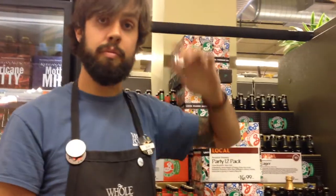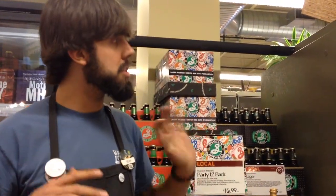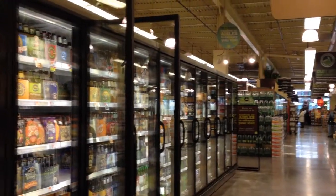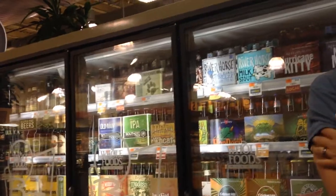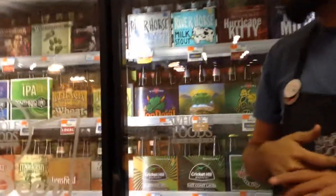People can customize their selections — yes! Here at the store, we've just expanded our cold section, so we have more cold beer than we've ever had. Both in individual cans and bottles, six-packs, and full packs. We also have a make-your-own six-pack wall with six-pack carriers, so you can mix and match any craft beers you want. For the most part, everything we have you can mix together to make your own six-pack.